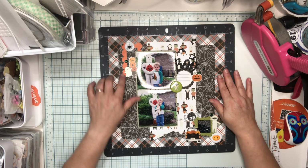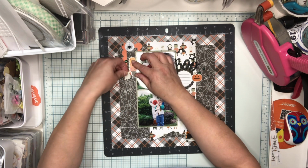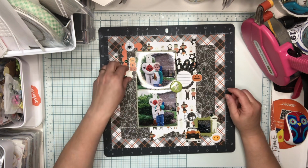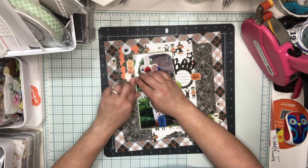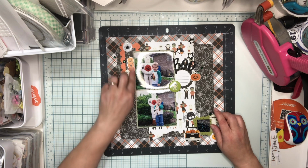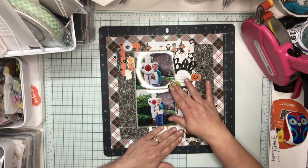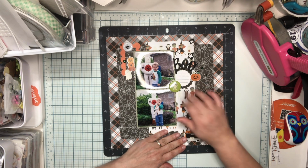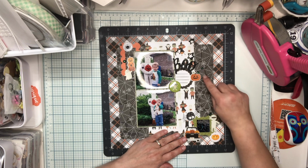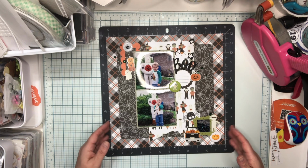And then up in this corner, here's that longer orange frame. I did, oh, let me move his, so he's not poking him in the eye there. Poor guy, didn't even notice that. There you go. So we've got our little ghosty with the nice porch planter. We've got some of those enamel dots and my spider. Over here we've got the mummy from Scrappin Happy Studio. I did put this pumpkin on some foam. Here's our 3 dots there. I did use the boo title along with those 3 stars.